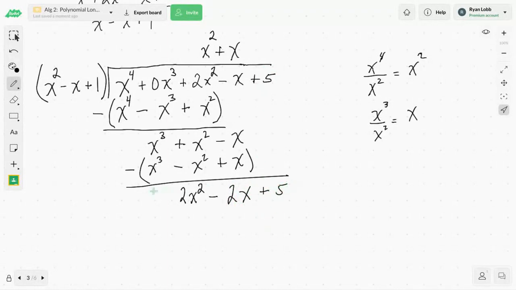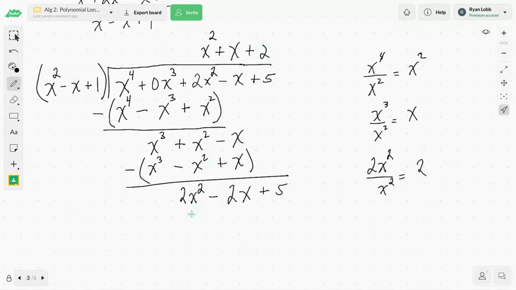And this is my remainder currently, but the degree of this is 2. The degree of this is 2. So right now, my remainder degree is not less than my divisor degree. It's the same. So I divide again. First term here, 2x squared, divided by x squared out front. So we take 2x squared, divide by x squared equals 2. We're going to throw this up here. So now we have plus 2.